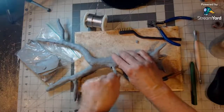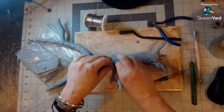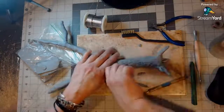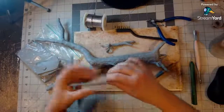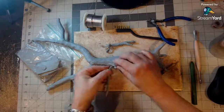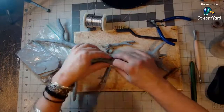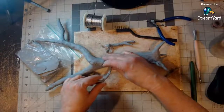Let's see if we can get this out. All right. Ooh, I must have put it in there real good. Not liking that. See, this is, how the heck did I, okay. Oof. All righty. Now I will put in one that I think I would like better. And there you go. I just fixed it.